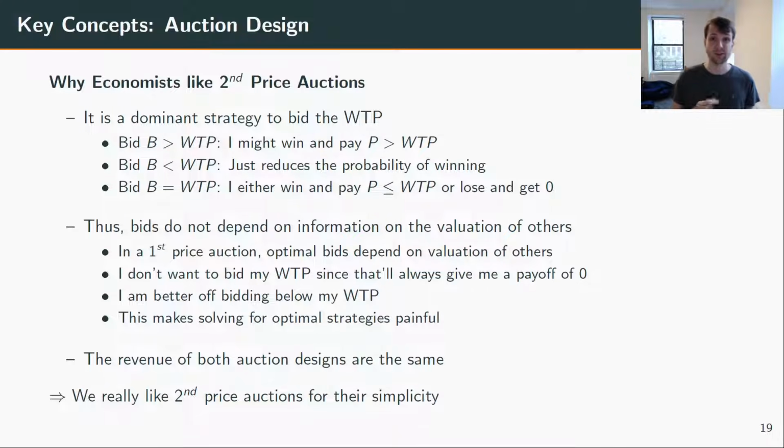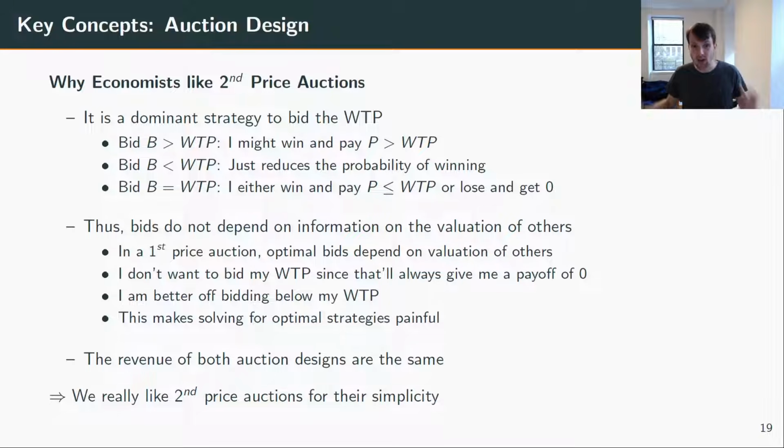In a first price auction, that's different. In a first price auction, I know I'm going to pay what the highest bid is. But I have an incentive to bid a little lower than my willingness to pay in order to get some positive value in case I win. But by how much I shade my bid, by how much I go under my willingness to pay, depends on what I think your willingness to pay is. But your bid, or what I think your bid is, is going to depend on what you think my bid is going to be. So it's like a circular argument that's really hard to solve. So that's why we're just going to leave that aside.